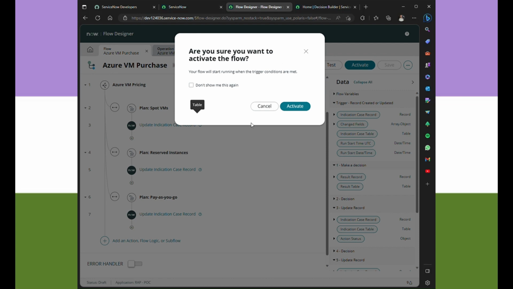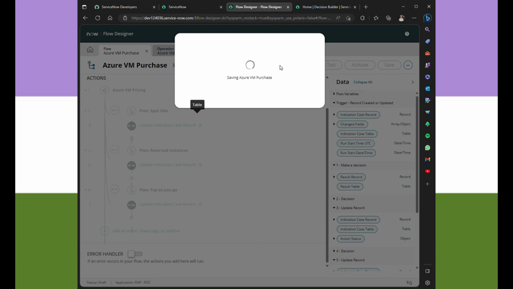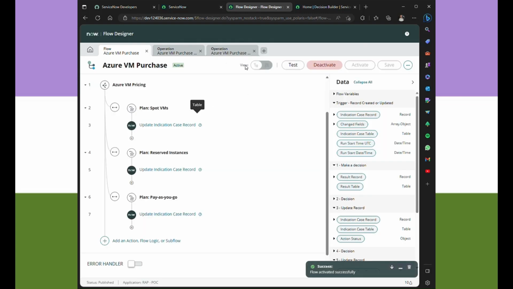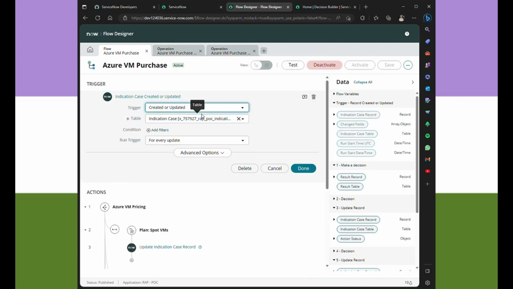Once you activate, it's going to be working on the platform level. So now it's activated, right? And now we are going to trigger the condition that it's expecting. It's expecting a record to be created in the indication cache table, right, to trigger this flow.